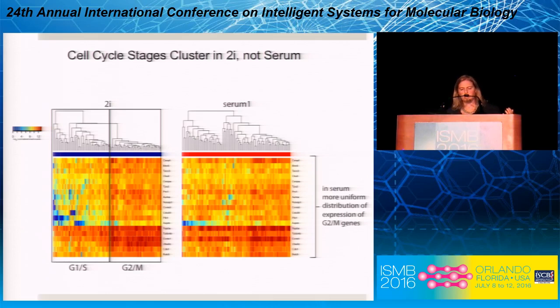And then we realized after a while that in this passage of the ES cells, the 2I cells are cycling half as fast as the serum cells. So the serum cells are cycling really quickly, and we think that many of the genes just don't have the time to go up and down during the cell cycle. These cells are cycling so quickly that the genes from G1, S, G2M, and so on are just uniformly highly expressed. Whereas in the 2I condition, where they're cycling more slowly, the cells go through the cell cycle stages, and each module of genes for each stage has time to stabilize and be high in that stage and then lower in the other phases of the cell cycle. And that's why you get these differences in noise.